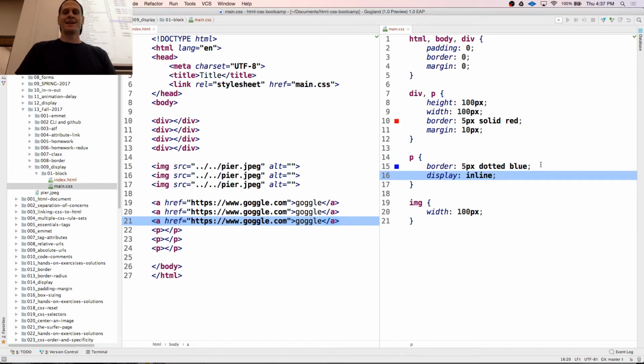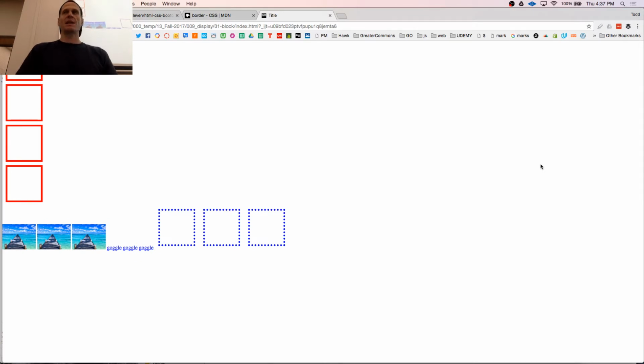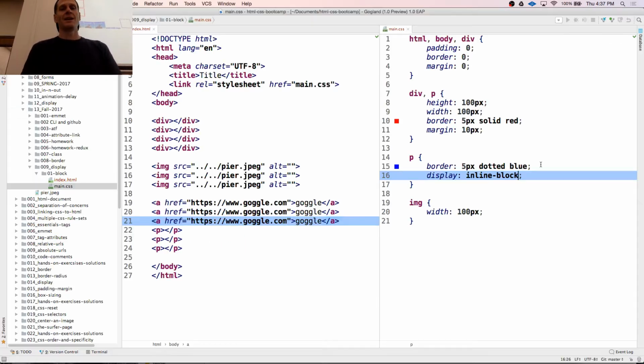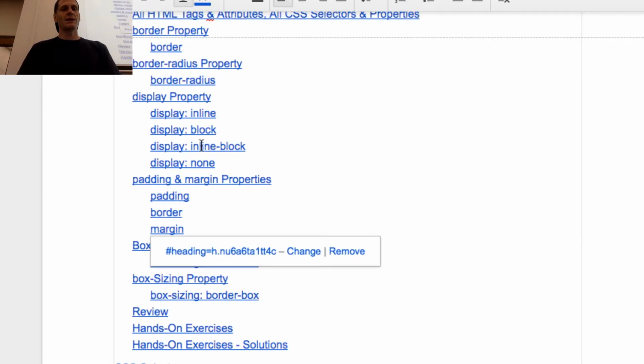So it needs to be like, hey, I'm normally a block element, now I'm going to be in line, but if I just do inline, I totally squish down to that. But when I'm inline-block, I stay block, but now I'm in line. So there's display inline-block, display block. And in our course outline, you see display inline, display block, display inline-block.